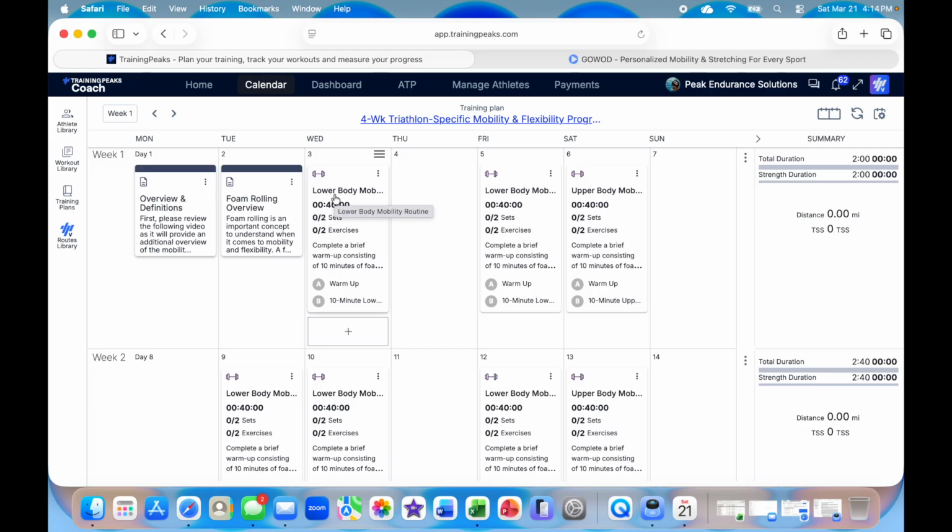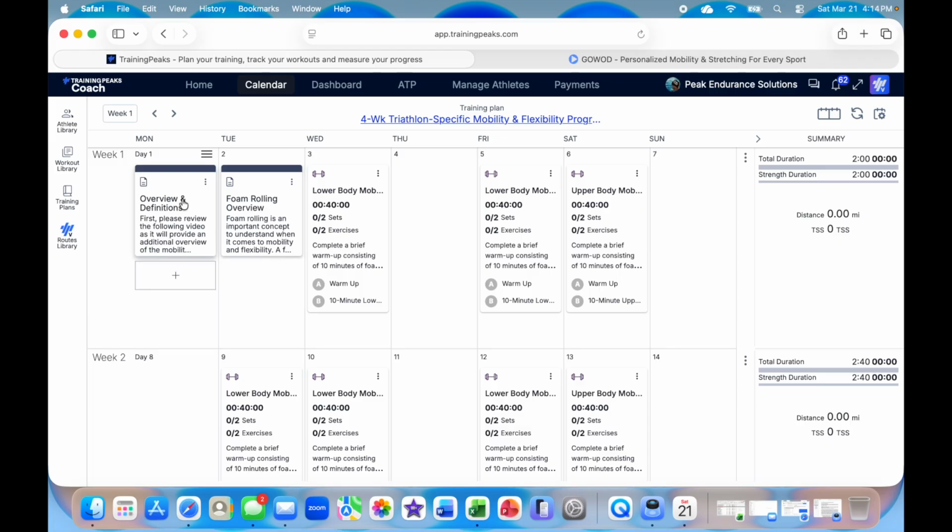So just to get started, you'll notice that this is a 4-week progression. There are 4-week progressions, there are potentially 8-week progressions, and longer, just depending on which plan you've purchased. But again, the same basics apply to all of these plans. You'll notice in week 1 that it starts with day 1 and day 2, there are note cards.